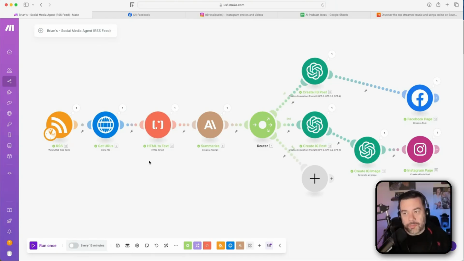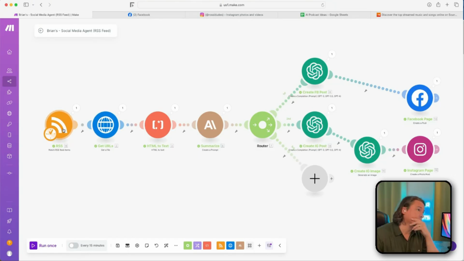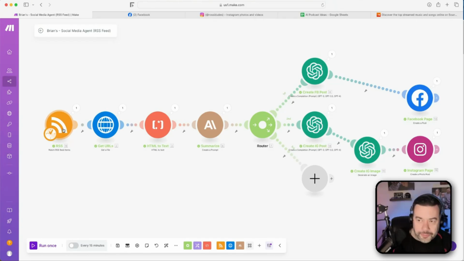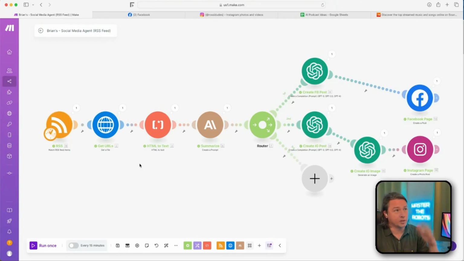Well, this workflow here could be as easy as you just give it a URL as the starting point of this workflow. And then it'll only use that URL as the source. So that would be like taking out the RSS part of it. But obviously, that's a much more manual process because you would have to come in here all the time and put in a new URL. So using RSS feeds is the universal way of getting constantly updated and refreshed data. So it's a set and forget versus a curation, right?